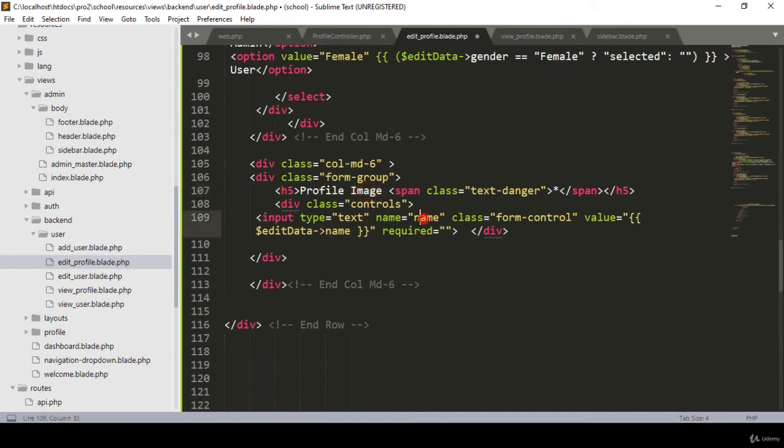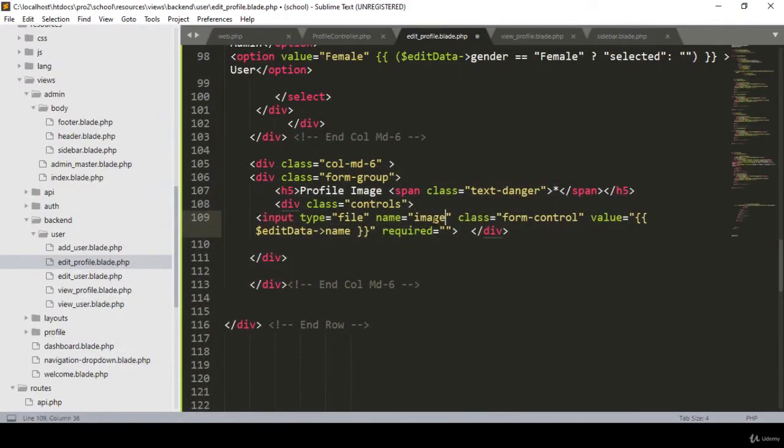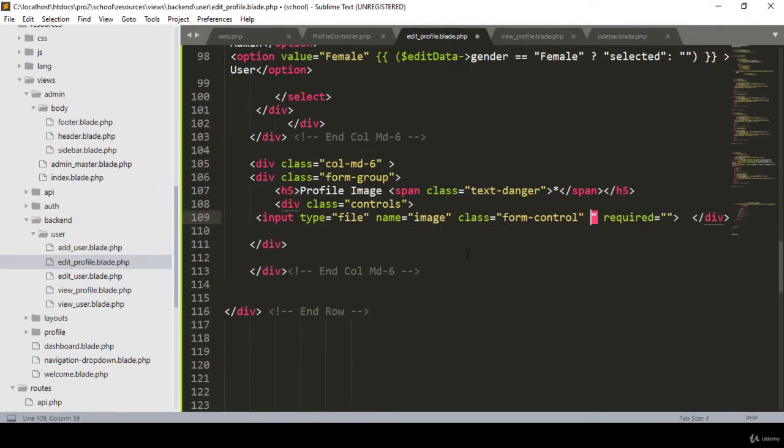So for the profile image, I have also taken one of the fields, right? So here I have also taken one of the fields, and here I want to use that as a file type. So that will be as a file, and I just name it our image field. So that is our image. I copy it, and now that will be as an image, and here we don't need any show value. Okay, I just simply close it. We don't need this, and also we don't need our required. I simply close it.